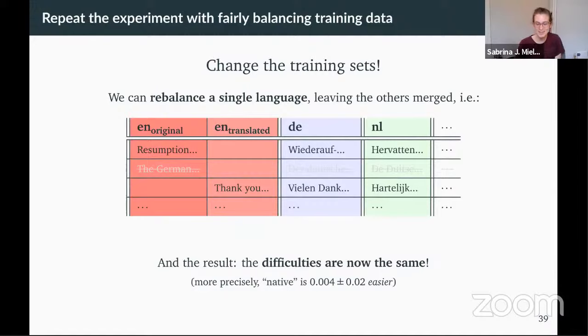So that's really fascinating. I was like, whoa, this is something people have not seen before. And I think this is something that might have gone wrong in a lot of previous experiments. Translationese is different, but it's not more difficult. So I thought this was fascinating. Now I should say, I'm not making linguistic claims here.